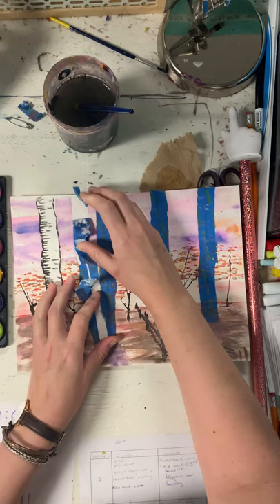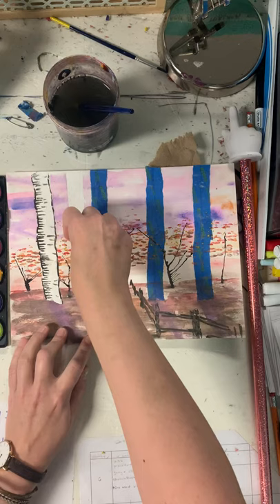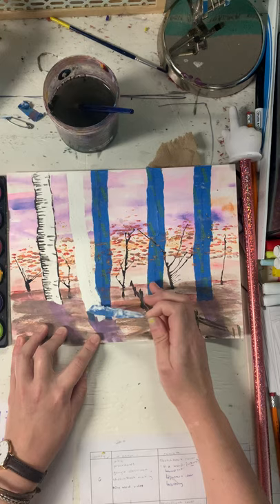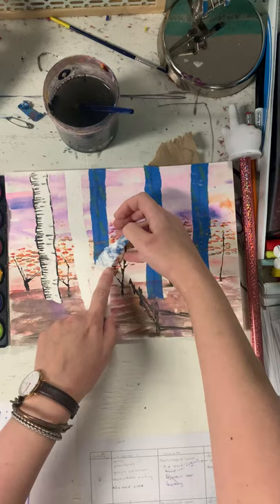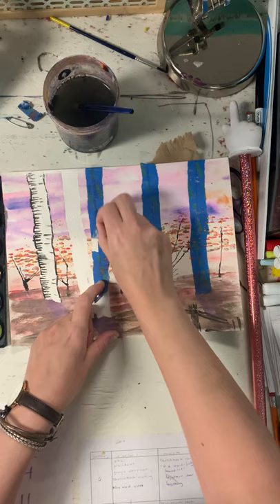Let me see if I can make it tear — nope, not on that one. So you want to pull from the other direction; you just have to get started. Your tape might leak a little bit — that's okay. If you remember the examples I showed, most of them actually have some leaks. Oh, see, this is starting to tear really badly here, so what I'm going to do is move to the other end of the tape.